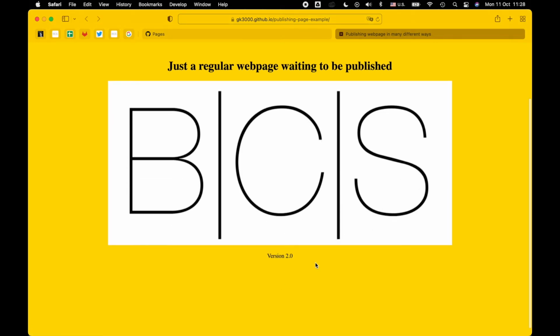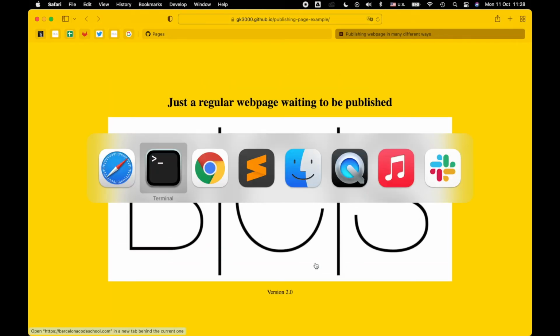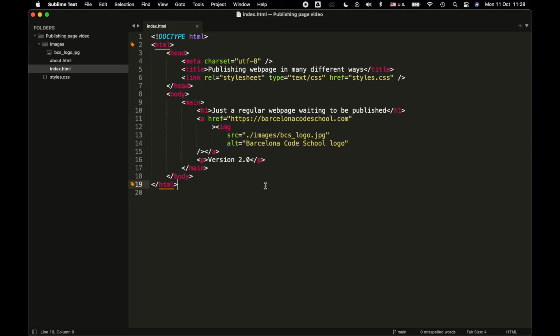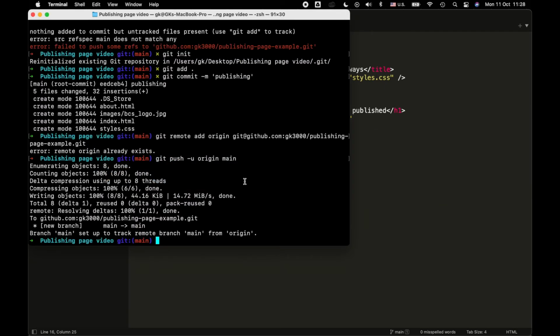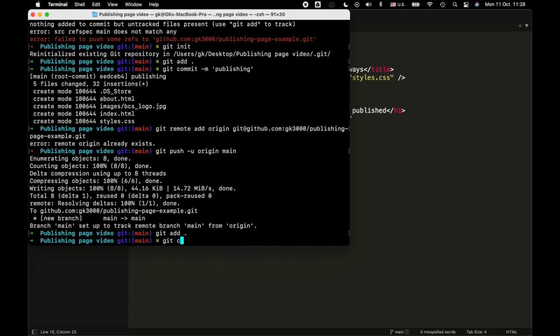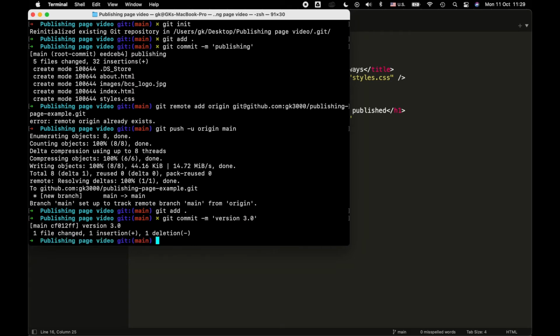Okay, now we have version 2.0. Now if we want to make some changes here, what we need to do is just push code to our GitHub. So let's say I modified the file, saved it, then I go back to my terminal, and I need to do these three commands: git add dot, git commit with some message, let's say version 3.0, and git push.